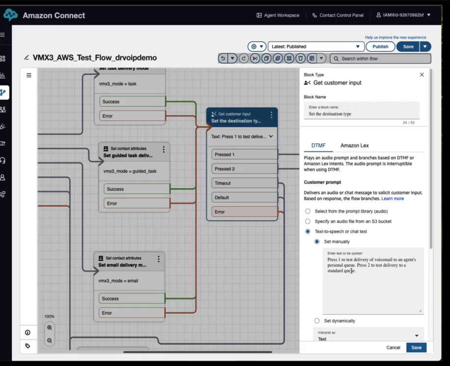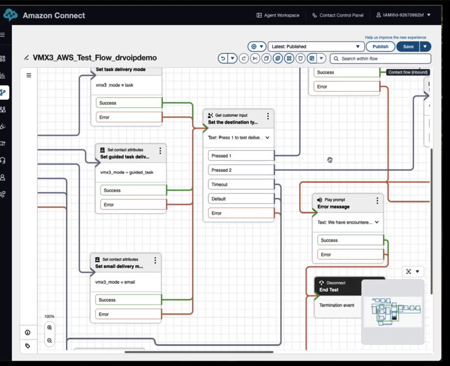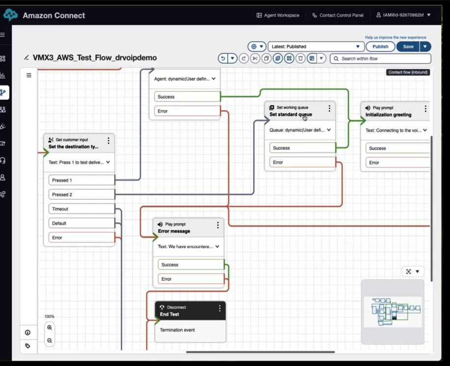In other words, we're going to deliver a message to the agent, or if we're going to test delivery to a standard queue. So this is if we're going to use voicemail. If we were pressing 2, we're just going to set the standard queue.